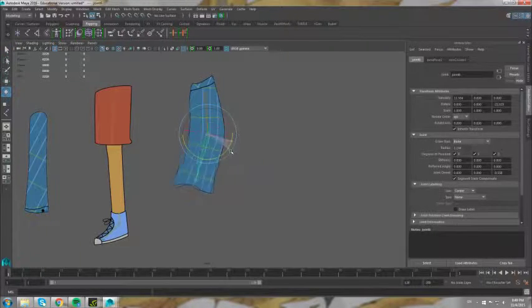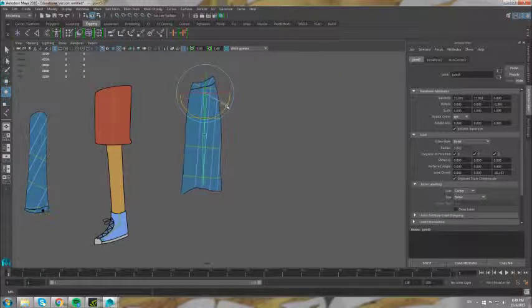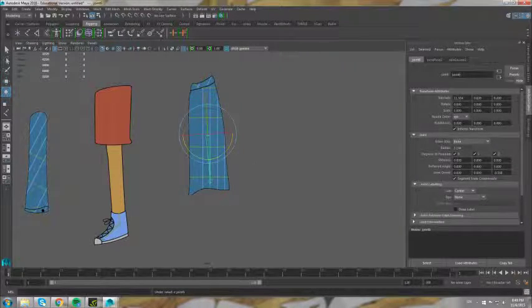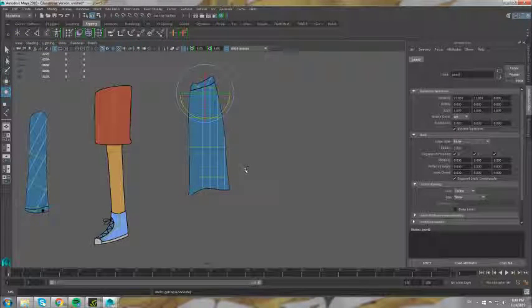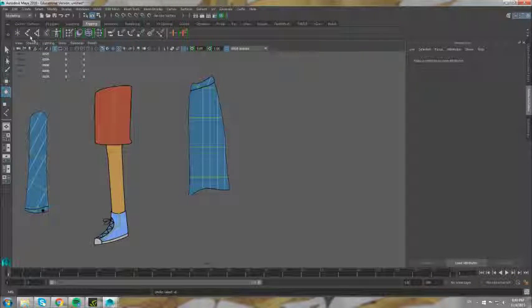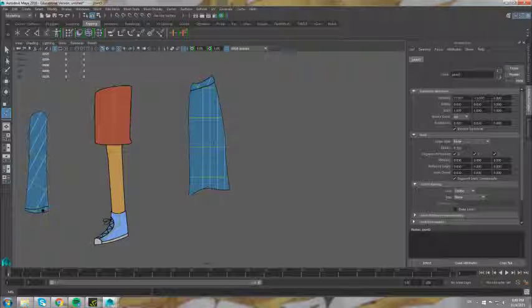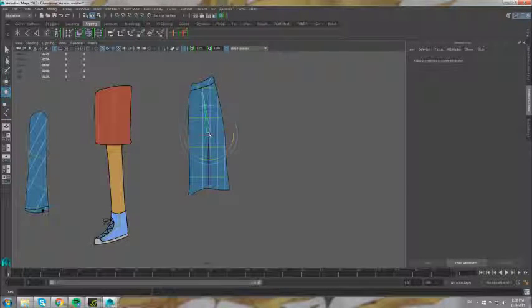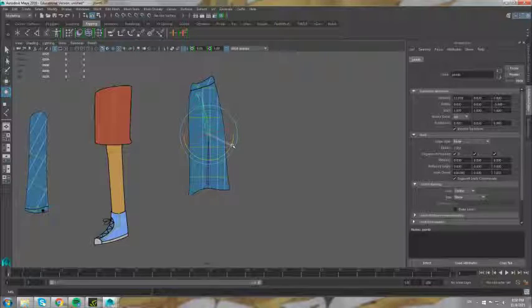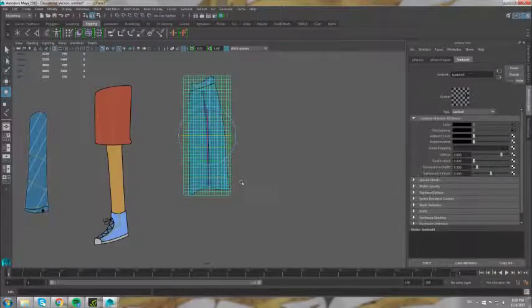and then see how that's bending. Oh, actually, it looks like I've done this a little bit backwards. That is not the best way to have done it. We're going to make it so that this parents at the hips, so that we can get a little bit more of an accurate body mechanic there.